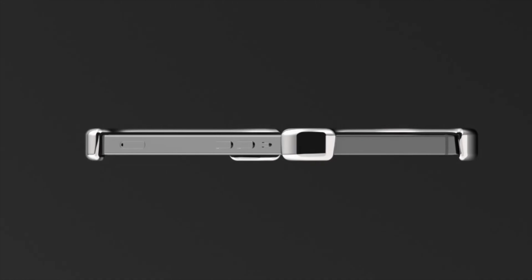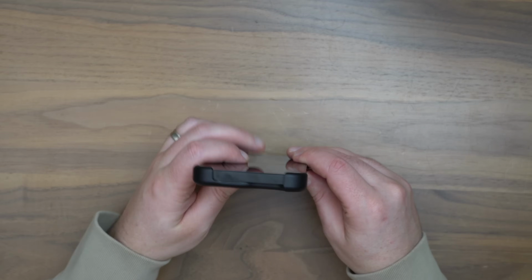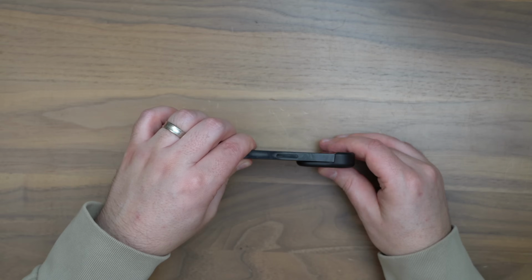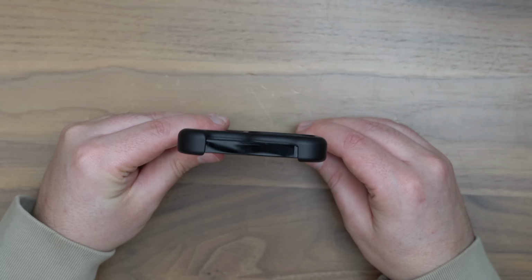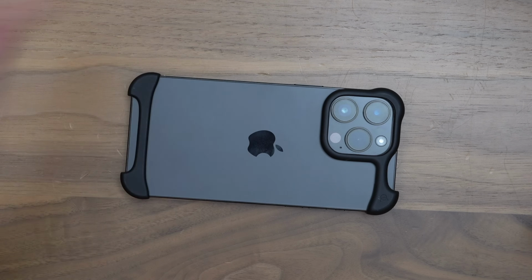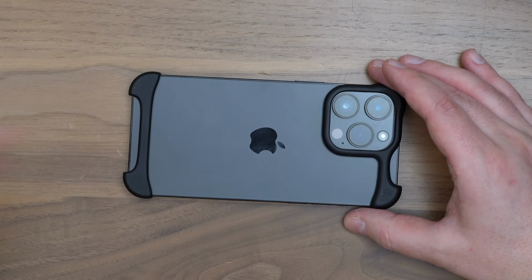And that's because the bumper area here obviously sticks out further than the phone does. So whenever this hits a flat surface like this, then the phone's not actually making contact. Not that it matters, but you can actually stand this up and just let it sit there flat and it'll stay in place too. I guess that could come in handy for like a selfie or something. But there's a lip on this too and it sticks out past the screen. So even if you set this down on the surface with the screen down, the screen's actually not gonna be touching the surface that you're setting it on.